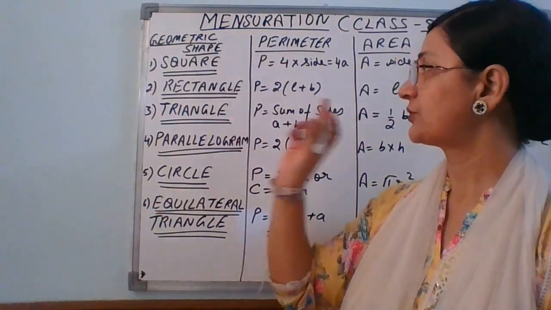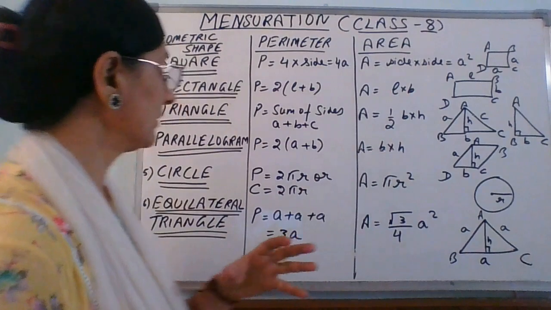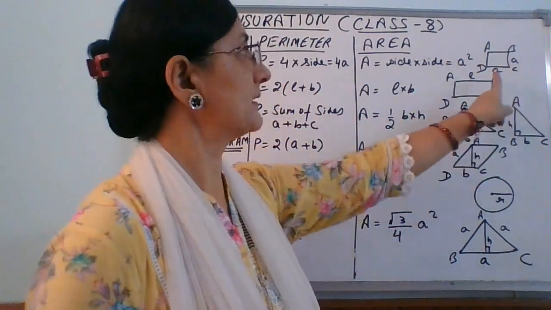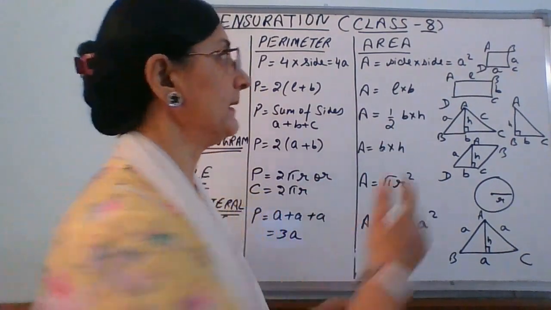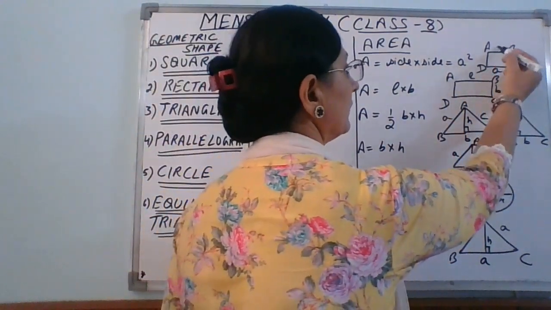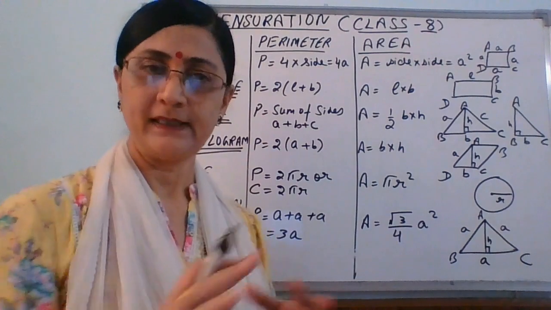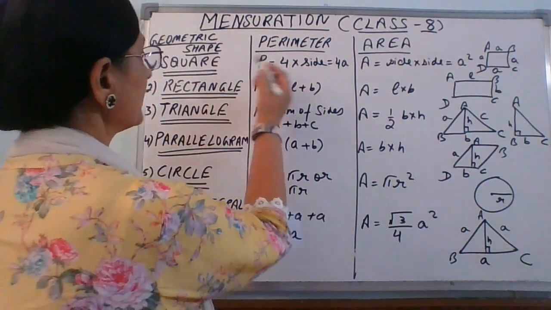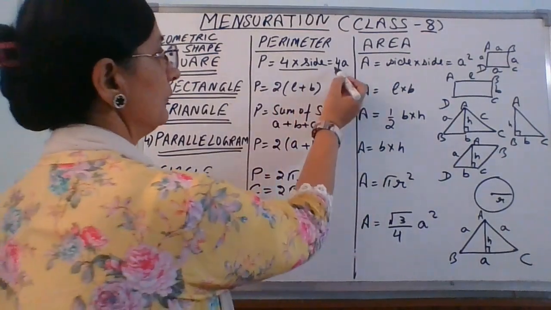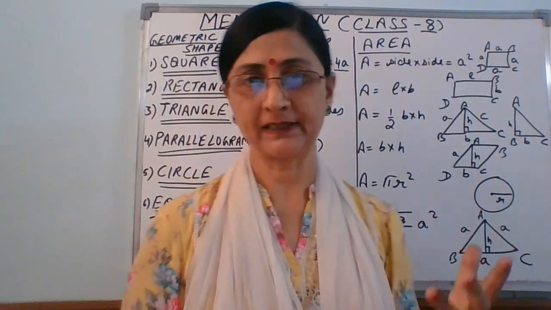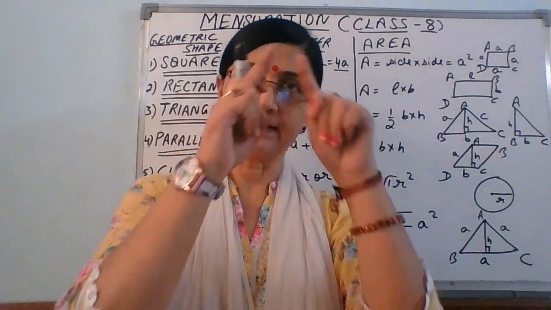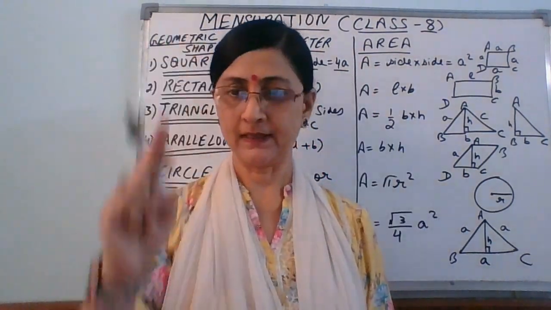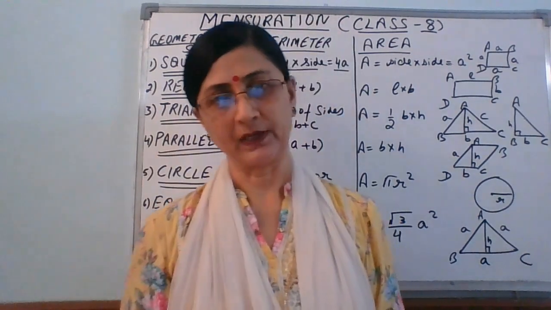Now comes the square. What is the perimeter of a square and what is the area of a square when the figure is this, right? This is a square having the side A. A square has all equal sides. If its side is A, on the basis of that, what is the perimeter? It is 4 into side, 4 into A. Why did we multiply 4 into A? Because all its sides are equal. If you add 4 times A, A plus A plus A plus A, that is 4A only, right?